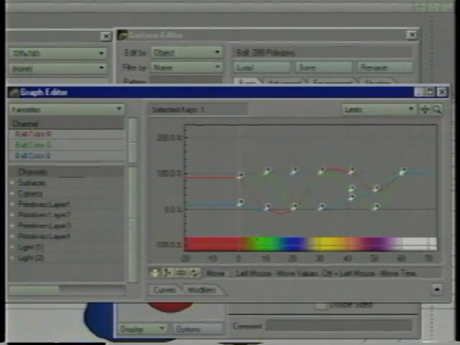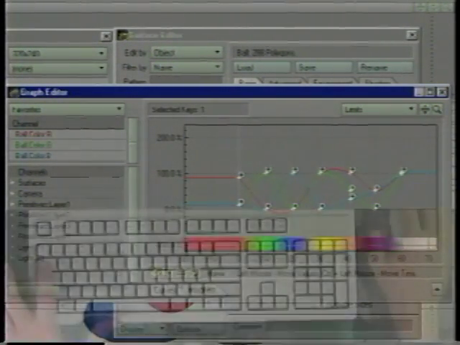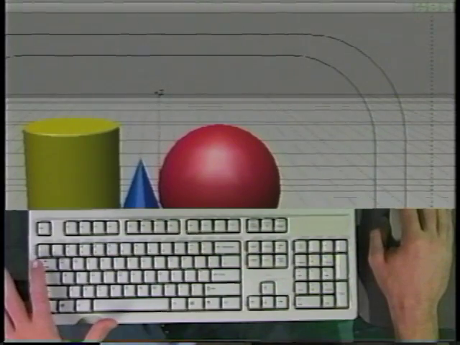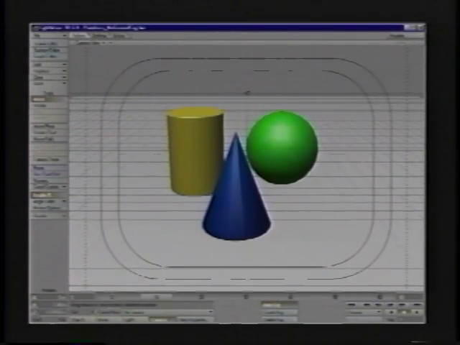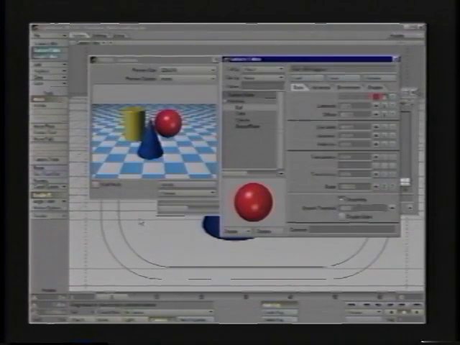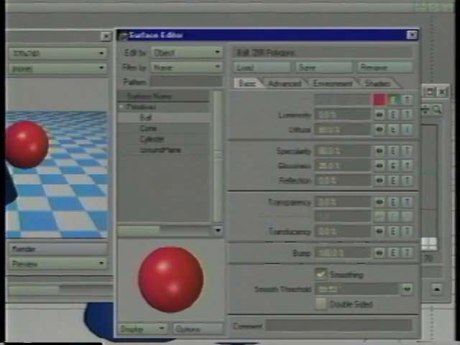Now the nice thing is, again, if I use my tab key on my keyboard, that's going to hide those panels for me. And you can see now if I drag my slider, I can see that animated in OpenGL, so I can see exactly what the color is going to look like in my animation. Another thing I can do, if we go tab here again, is show that animation inside of Viper. But I'm going to wait until we get something a little more interesting before we do that. So you can see the color enveloping is very powerful.